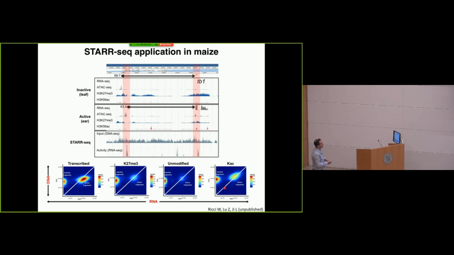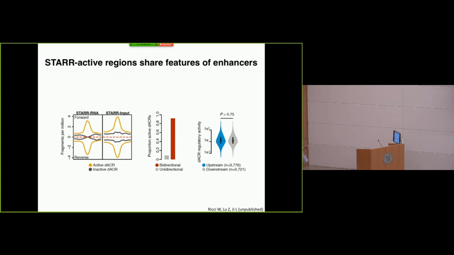But what also happens is you see this at these distal accessible regions. Now these are not genes, these are distal accessible regions. Many of these show reporter activity. And then the unmodified and the K27 group have very few, there's very low evidence that they show activity, and this fits with their proposed functions. So we think we've shown, at least for a subset of these regions, that they can lead to transcriptional activation. Now keep in mind, anytime you do an assay like this, you're testing the interaction of that sequence with that minimal promoter. We have a nice collaboration with Christina Kweitjes, where they're trying to innovate and develop a whole range of novel minimal promoters to sample different elements that can interact with those promoters to drive expression.